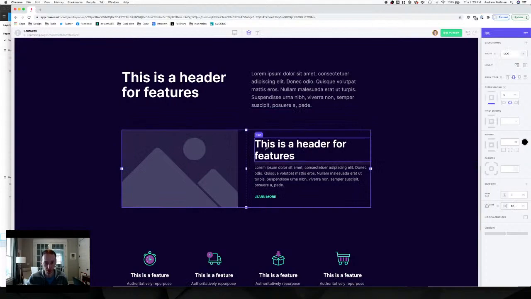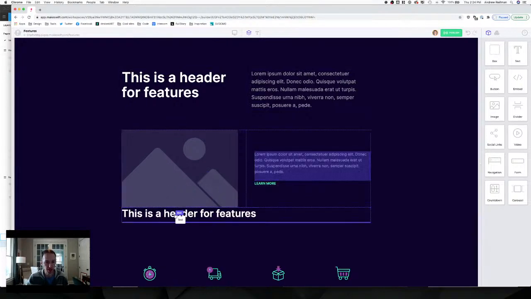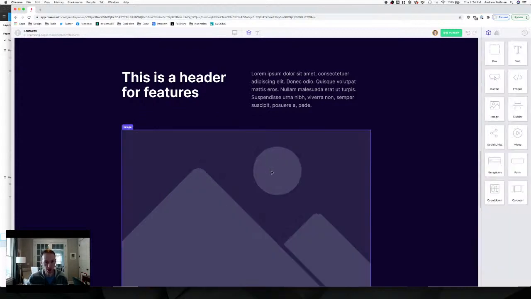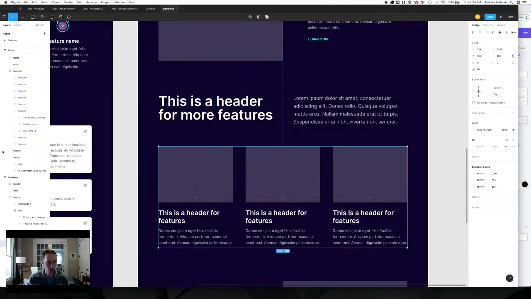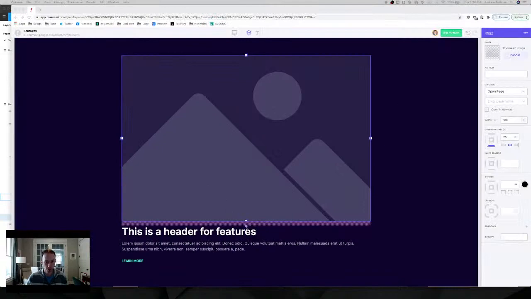And the next thing I'm going to do is start stacking. So right now I have this box with all the text in there. I'm not really going to need to keep that in a box anymore. If I want to simplify this, which I usually try to do, I can just start taking these elements, removing them from the box and stacking them under the image, and then deleting this box. And let me give some spacing down here. Let me check how much spacing I have between the image and the text. We have 30. So let's make it 30.